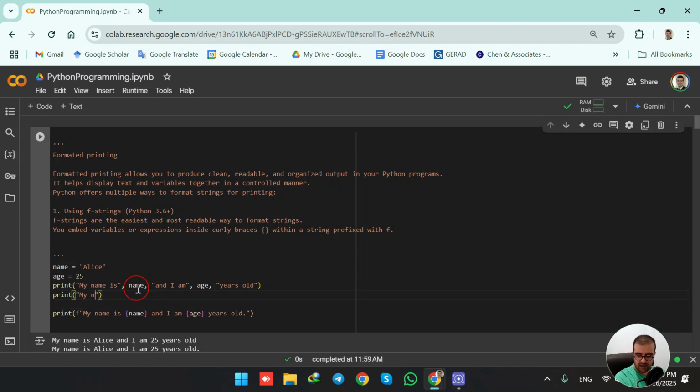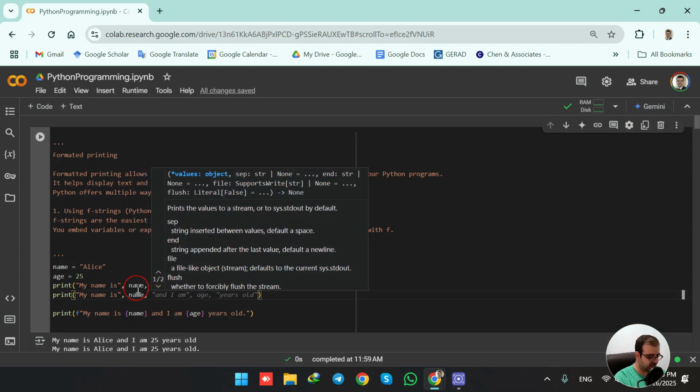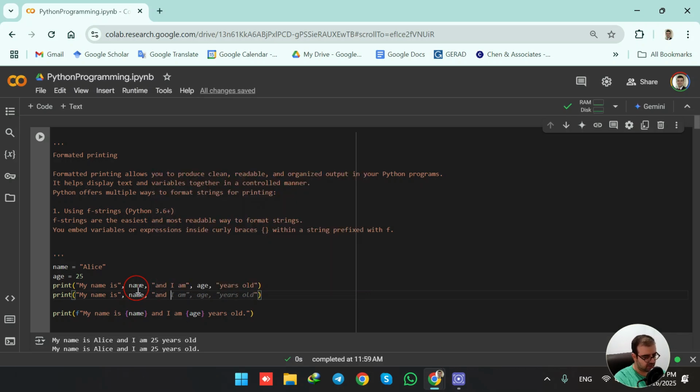So I have "my name is", I have the double quotes, then a comma, the name of my variable, name, and then double quotes, "I am", then quotes and age, and again quotes, "years old".